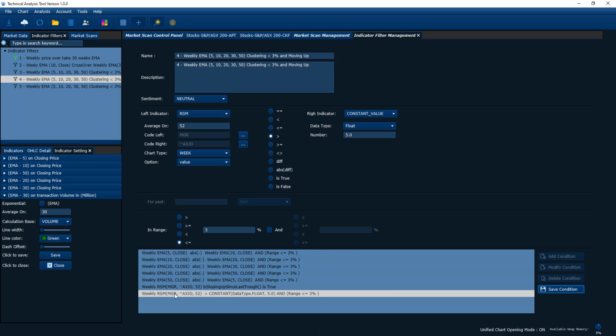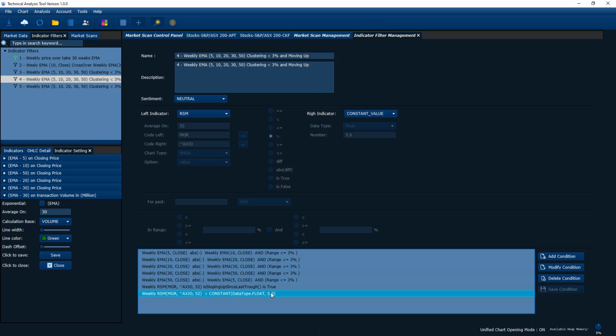So the RSM indicator value has to be at least more than 5. So I don't want to touch 0, because 0 is our benchmark. I want this security to outperform the overall market by some extent, by some number, right? Which means I define a 5 here. If it equals 0, I don't want it because it's too close. I'm not quite sure. I really want it to be above 5. So there is some extent above that 0 line. I want to pick those.